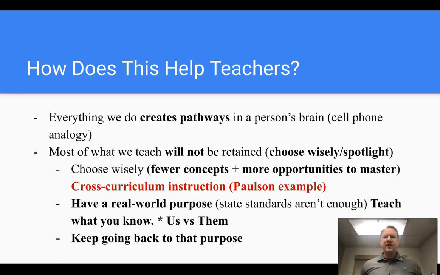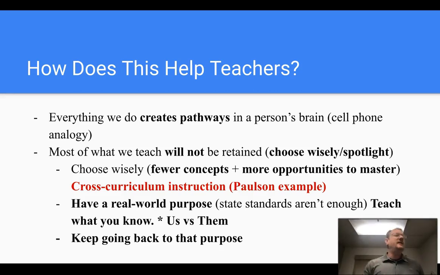So how does this information help us as teachers? So our students, right, their senses will grab everything, but it's only going to retain certain information. Most of what we teach our students will not be retained. So as teachers, we need to choose wisely and spotlight the information we really want them to know. We need to focus on fewer concepts, but more opportunities to master those concepts.